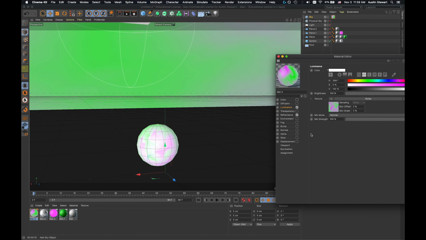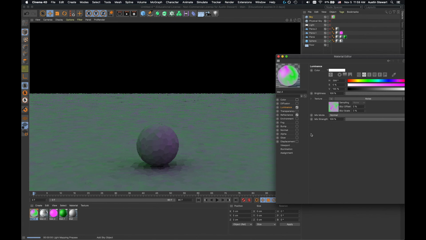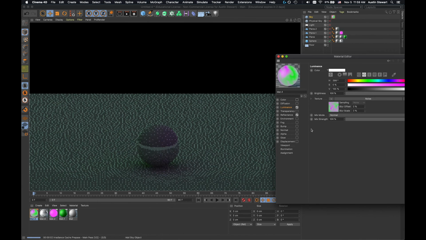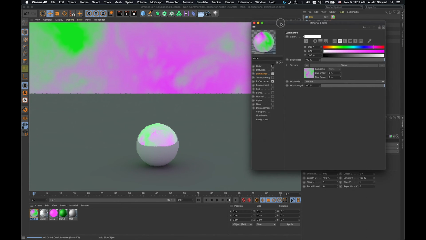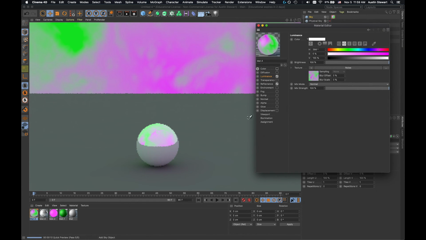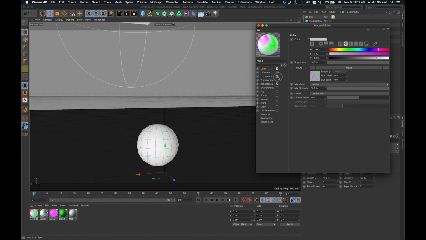If I turn off the color channel and just use the luminance channel, it should be a little bit more normal. It looks about the same. It's just that when both of those channels are on, it adds them together, and so it really blows that color out.